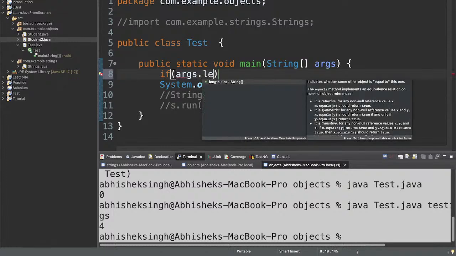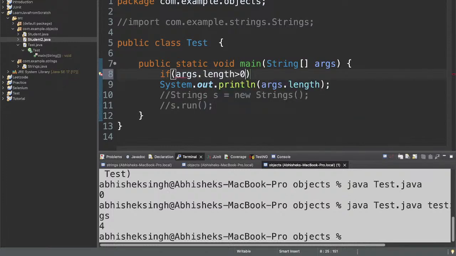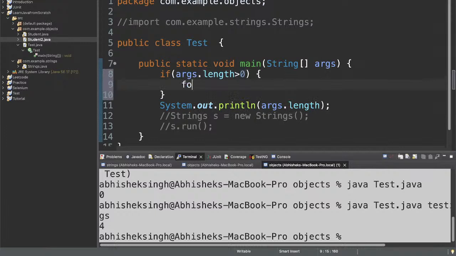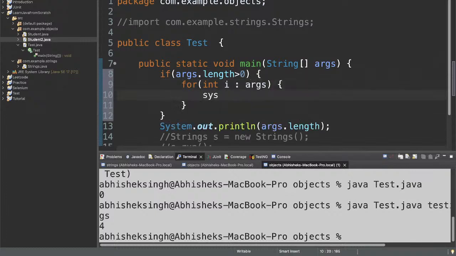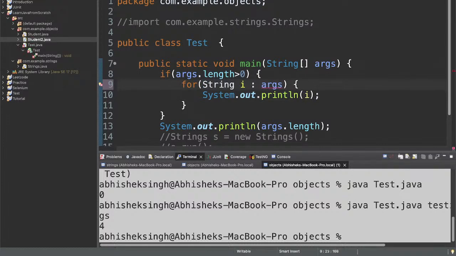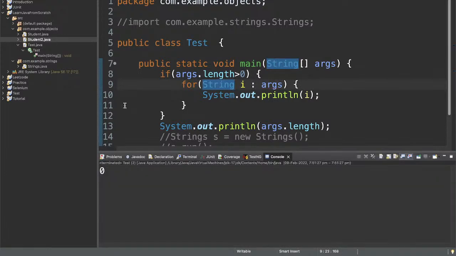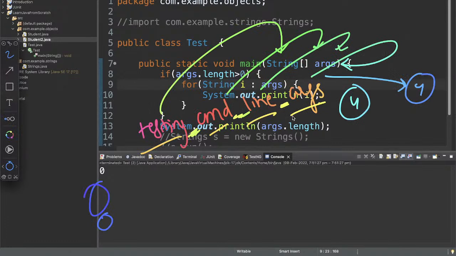let's say if args dot length is greater than 0, then only for int i in args, we know this syntax, System dot out dot println, correct? Sorry, it is string. Yes. So now if I run it simply, we don't get any output.